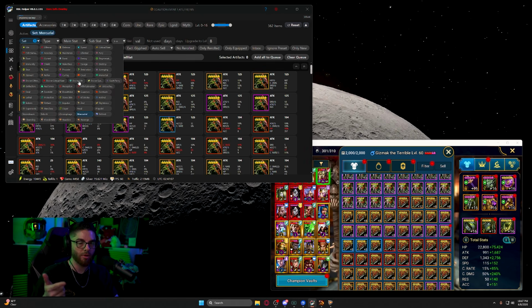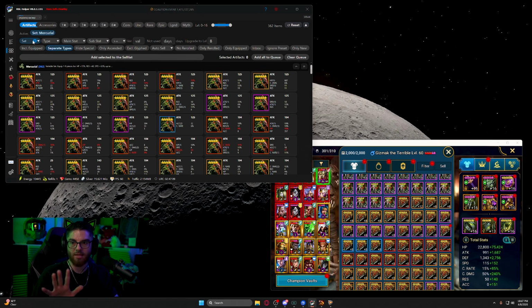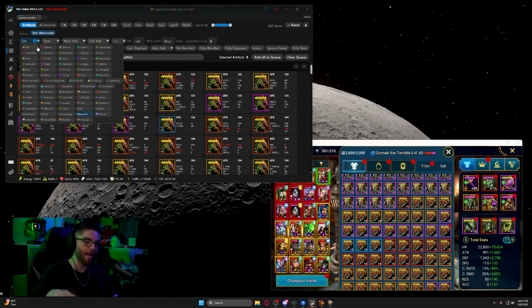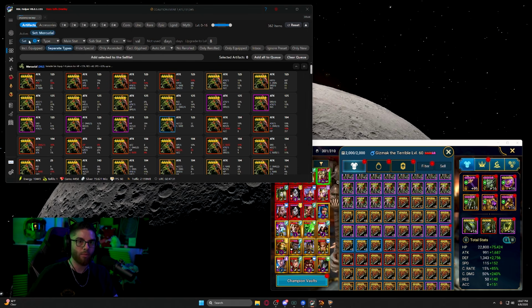So I went to Mercurial, and I don't think I ever say that right. Let's say that it is during a fusion, right? Because that's when most of us roll our gear up. We're gonna pick up the sets that we want. Let's just say that I really only care about rolling up my Mercurial gear. We're gonna go over here and select the gear set that we want. There's a bunch of other things I can do, like filtering certain stats and so on and so forth. We don't necessarily care about that right now.